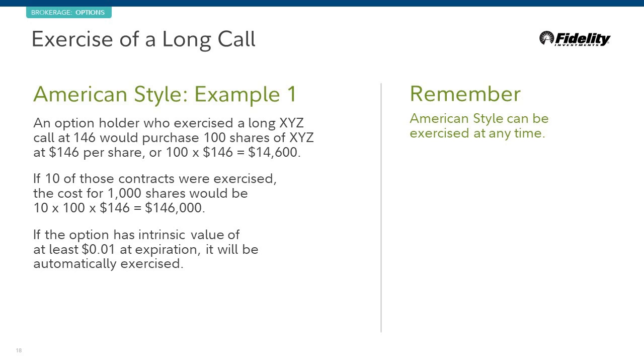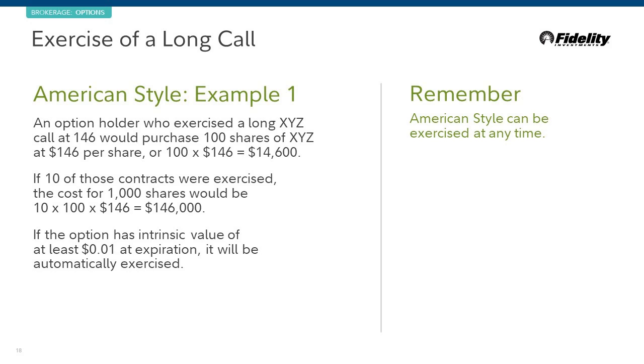Now we can actually put a lot of the concepts that we applied into a bit of a real world example. So let's start with style 1 here. So long call, right? So you bought a call, you're the holder of a call. And in this case, if we bought a call at 146 strike, what would that essentially allow us to do? Well, 146 is our price per share that we'd be buying. Remember, a standardized contract is 100 shares. So if we exercised our call, we would be buying 100 shares at 146.